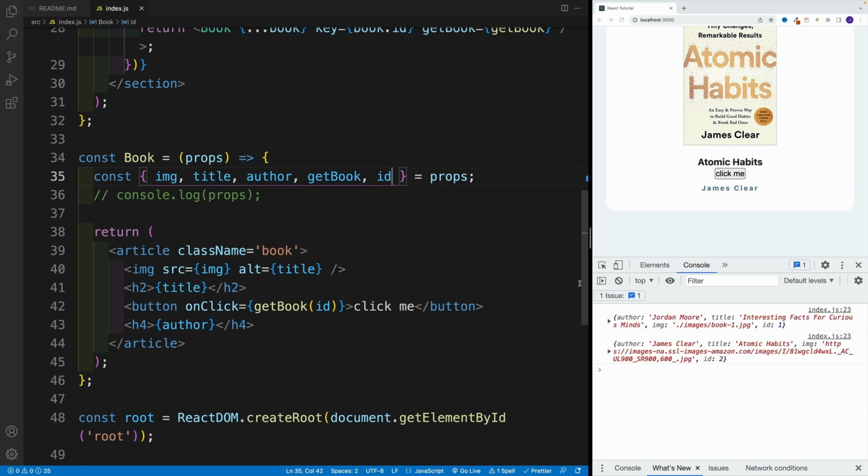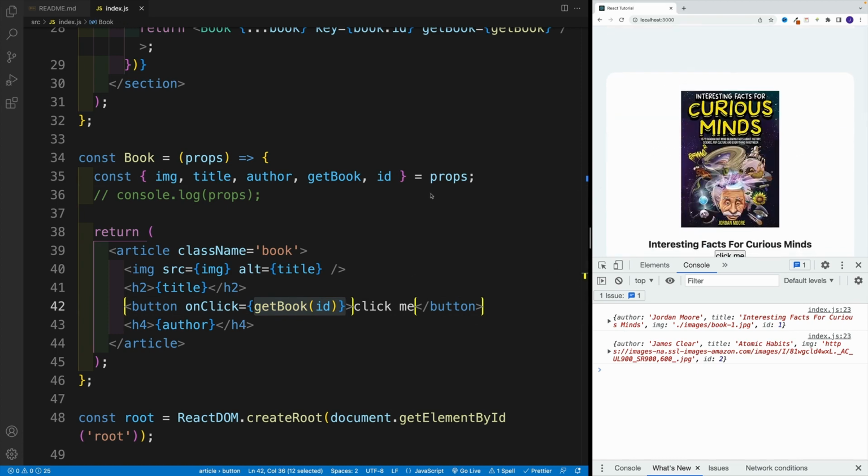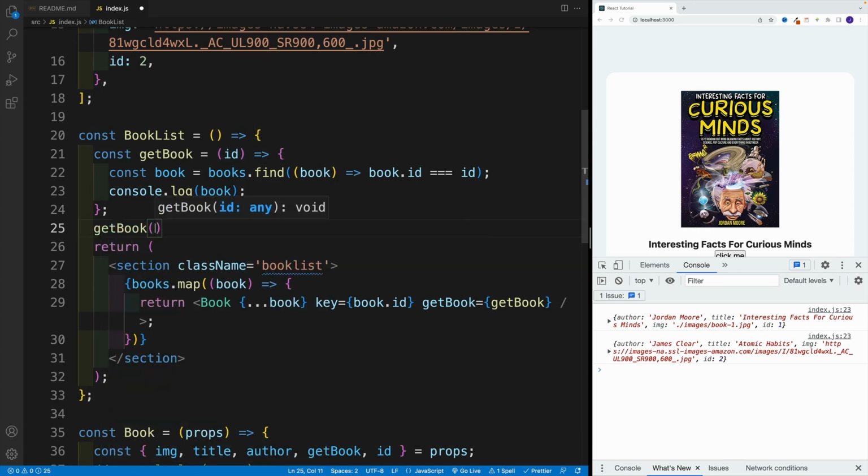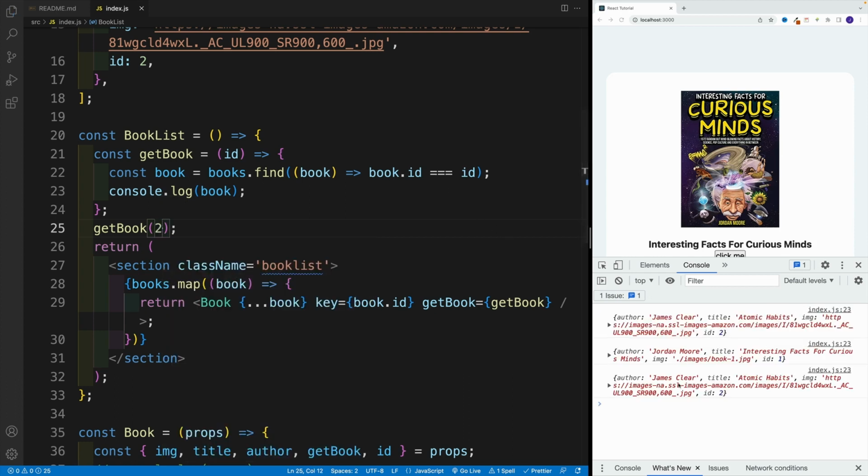But now I have a different issue. So I have the logs. All this is nice, but it's not happening on a button click. Essentially, it happens when the application loads. Why? Because we have parentheses here. And in JavaScript, essentially, if we have a logic like this, where we have a function and then we invoke it, what happens? Well, we run the logic, right? So it's the same thing if I would go over here and if I would say, I don't know, 2, for example, right? So in here, I'll pass in some kind of ID. I will get that book. So this is correct, but we need to keep in mind that this runs instantly.